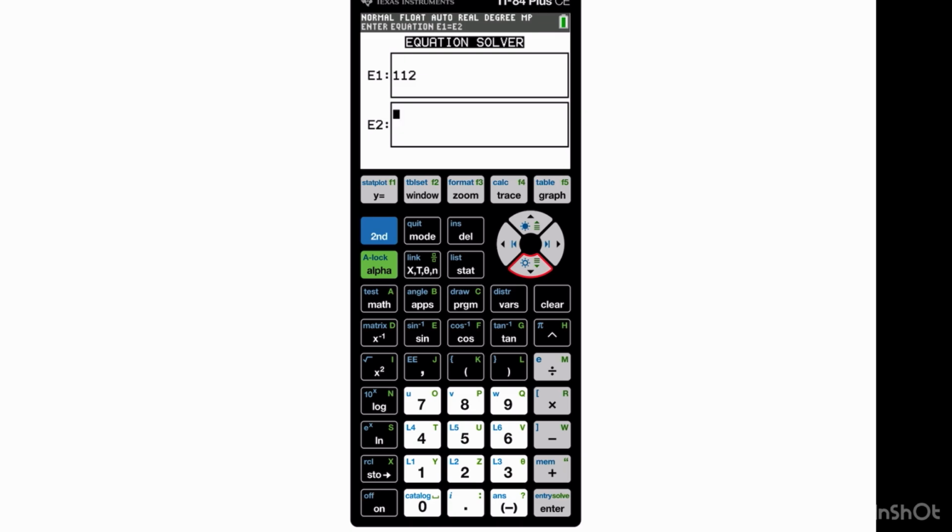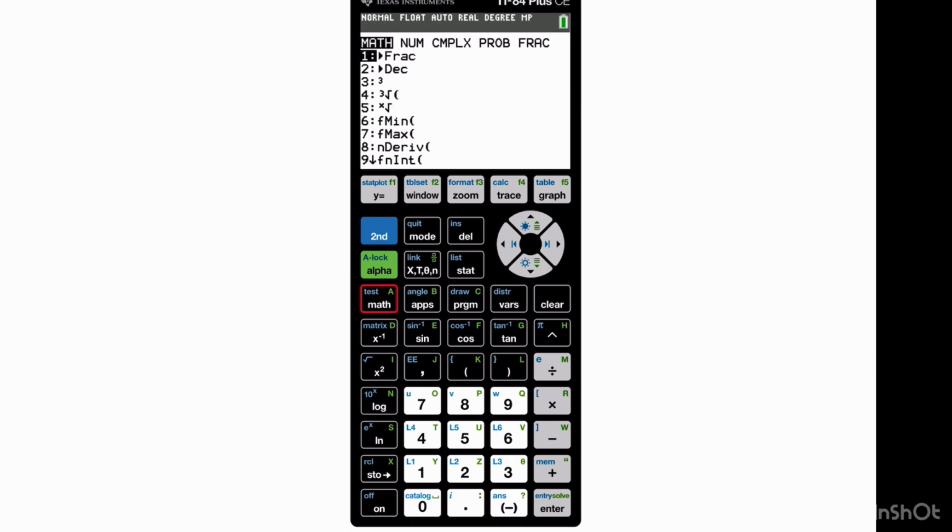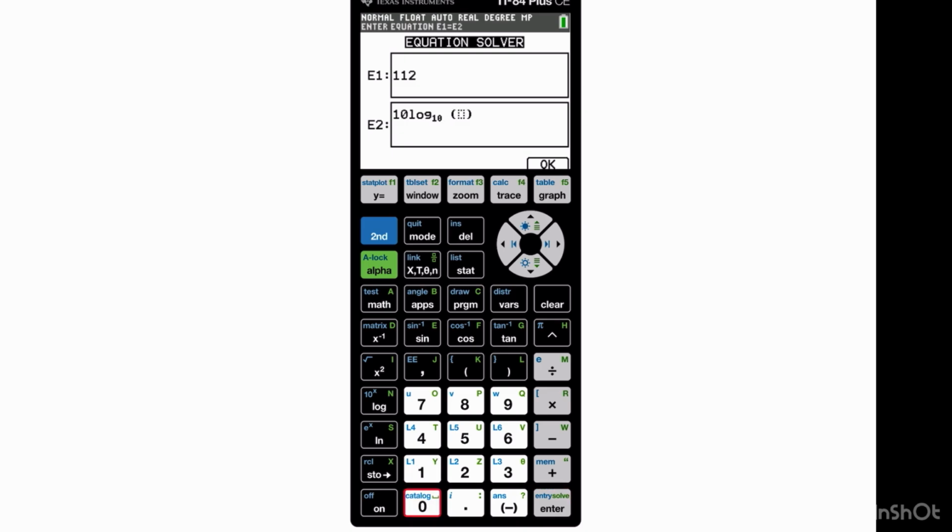So again, go to math, find log base. So it's base 10 of, in this case, S. In the calculator, it's always going to be x. So find that button that has X, T, theta, n. It's always x, even though, obviously, when we're writing it down, it's S for sound intensity. It's just x in the calculator. Times 10 to the 12th power. Make sure that you have written this exactly the way it looks on your paper. The only difference is S is x.